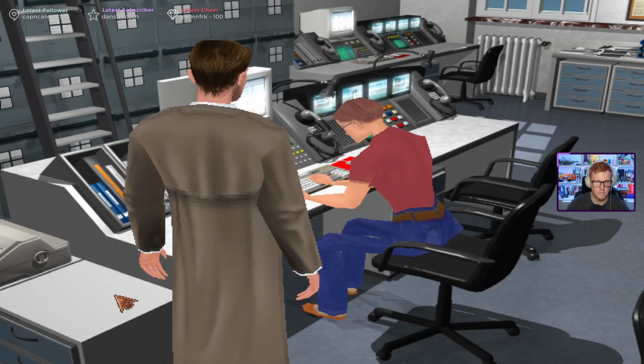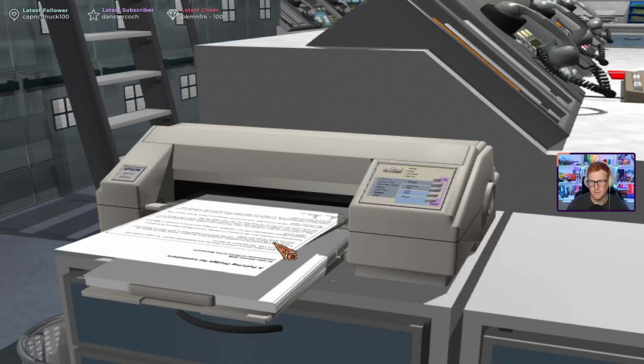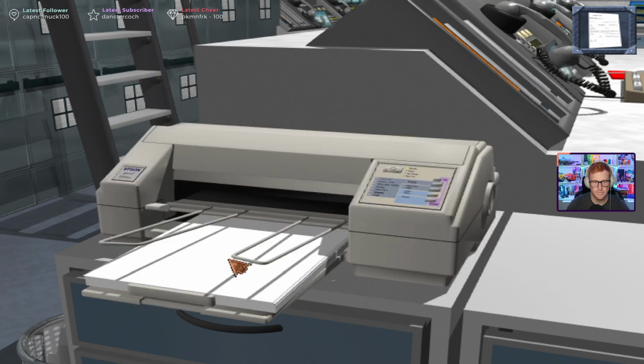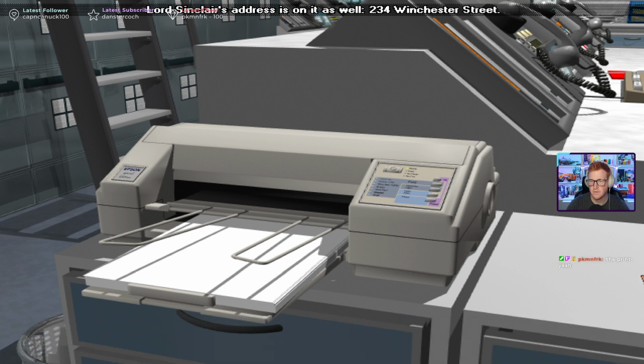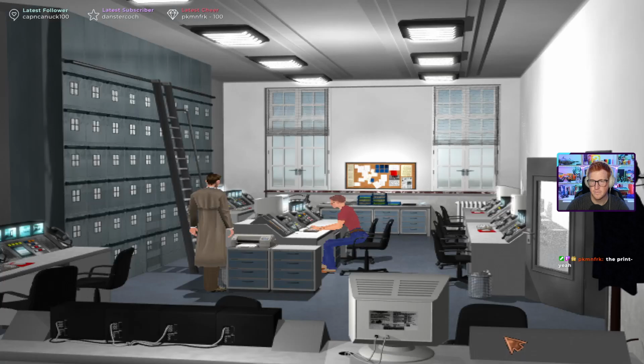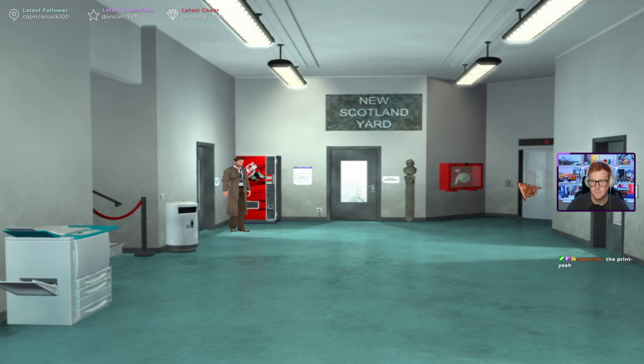Where's the printout? Ah, on the printer. That's the printout of the database information on the circle. Lord Sinclair's address is on it as well. 234 Winchester Street. All right. Done, so good.